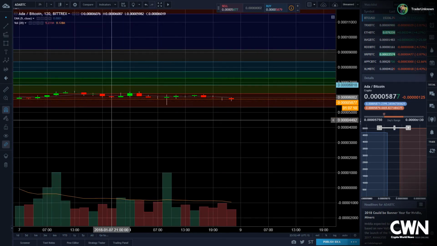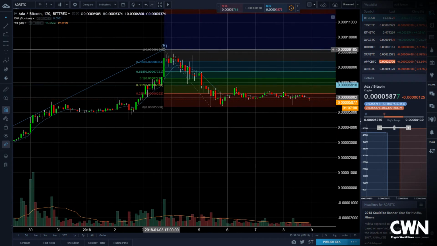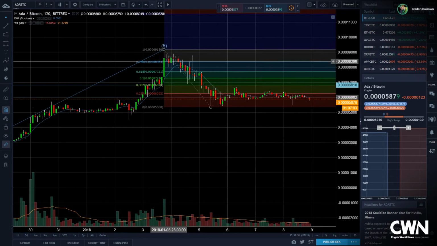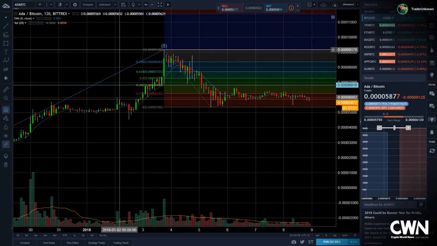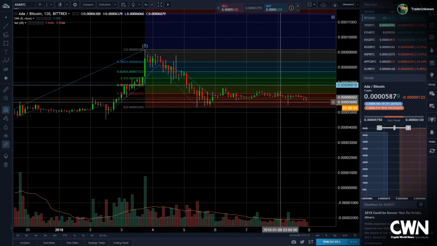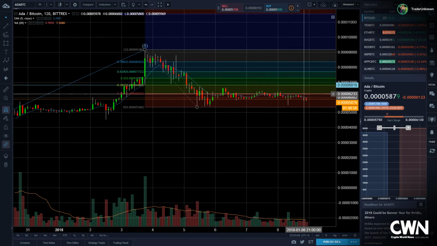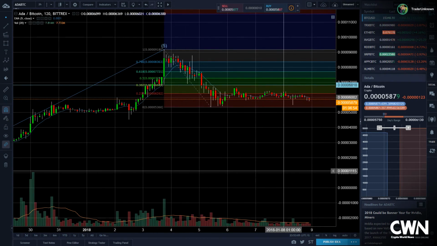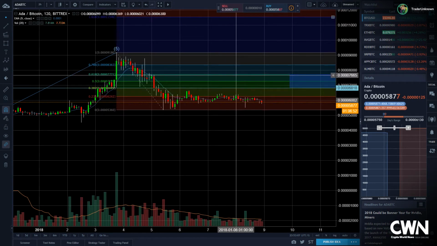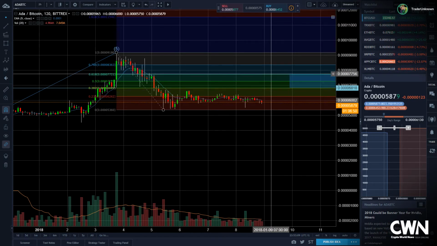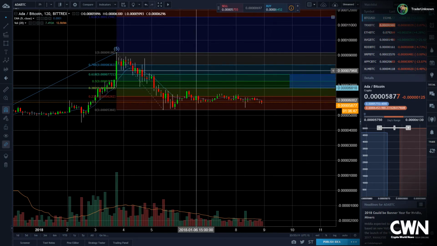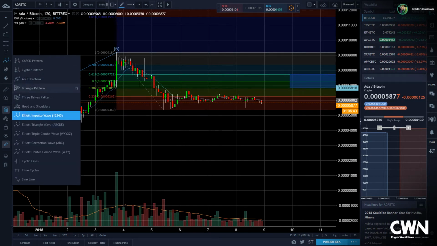Let's go to 2 hours. Okay, this looks like a 5 down for our A leg, so that looks okay for an A leg. I would assume that we need a more defined B leg. So these fibs are already here. That's great. Let's say our B leg makes it anywhere to the 618-786 retracement zone. So it would look like this. So whoever drew this fib, thank you. Great work.